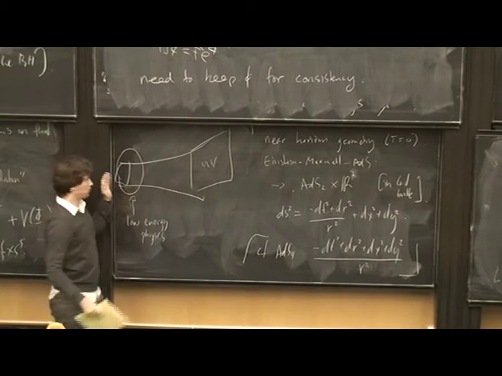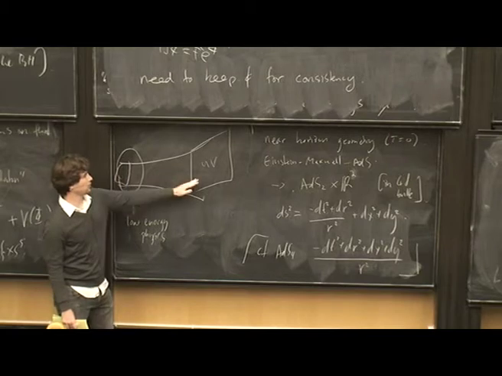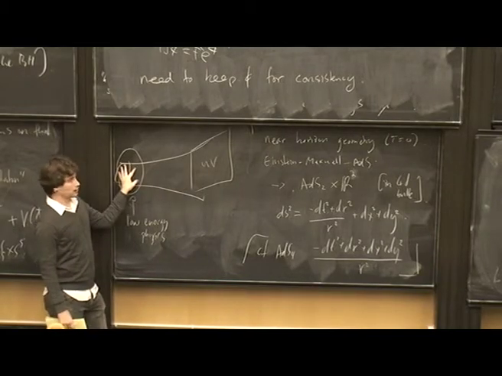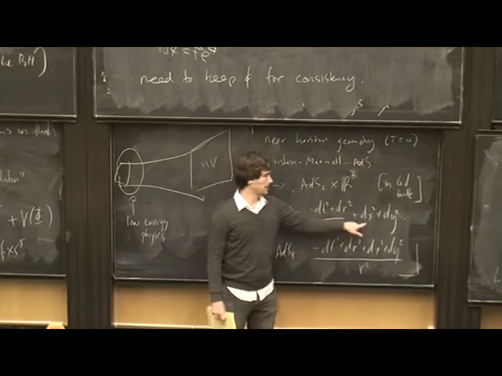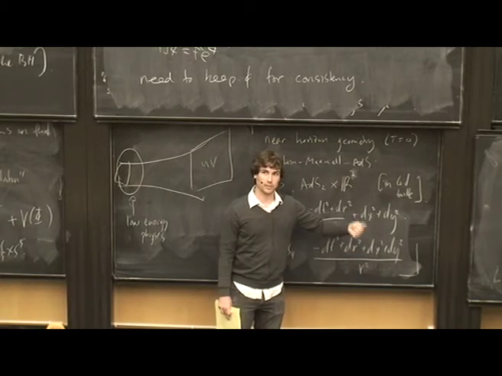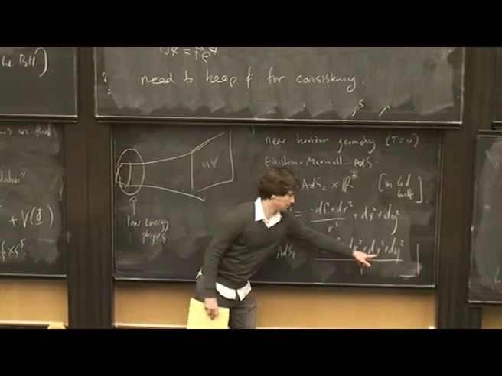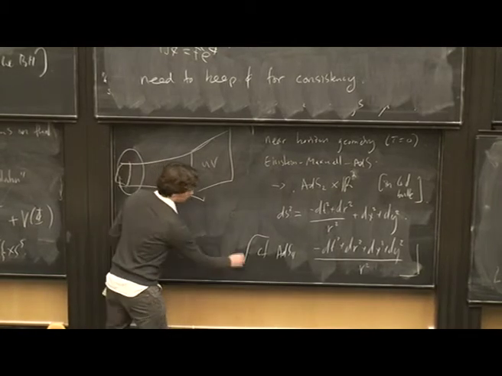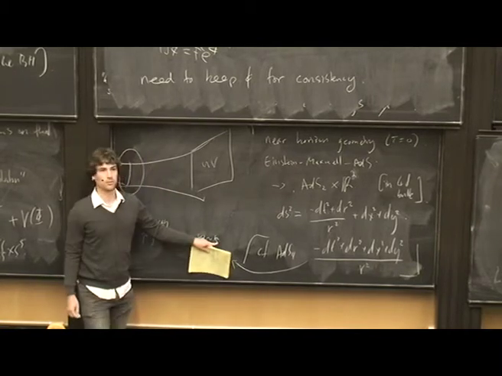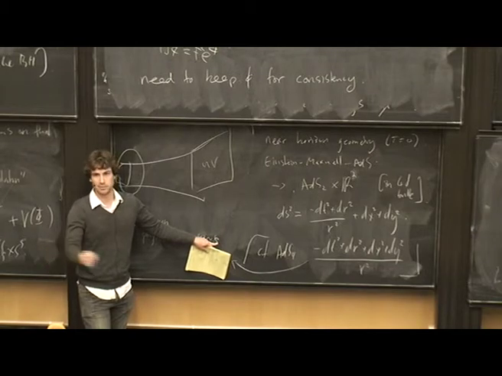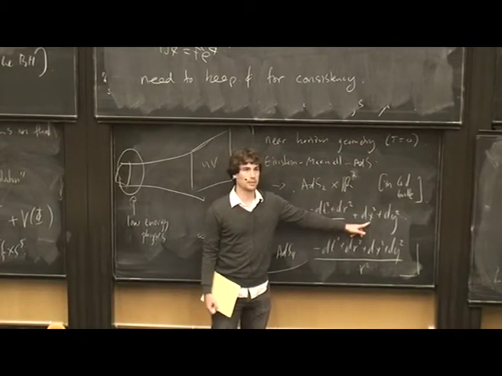We just solved what we did, but somebody solved many years ago the Einstein-Maxwell equations. They found a solution, they zoomed in on the horizon, and there was a new scaling solution, which was this one. And here, t and r scale, but x and y don't scale. So there's an emergent scaling where time scales, but space doesn't. Now, remember the relativistic scaling tells you that your dispersion relation has the energy going like the momentum, because when you scale space, you have to scale time as well. But this tells you that when you scale time, you don't have to scale space.